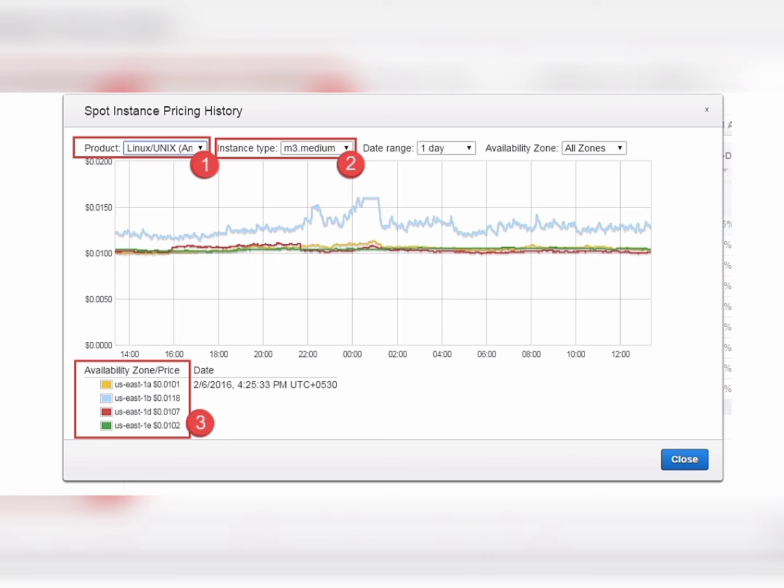Number 3. Note the average prices over a day here. Thus from the chart below we can see that the instance type that we are planning to provision lies in the pricing range of $0.01XX. And it seems that availability zone US-East-1A has the lowest price.